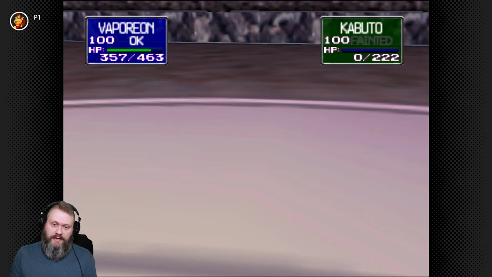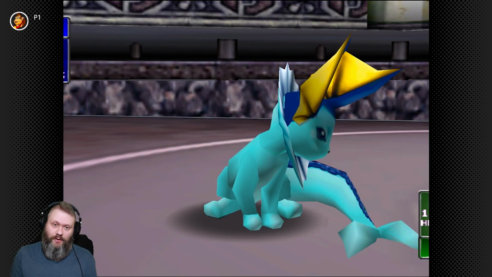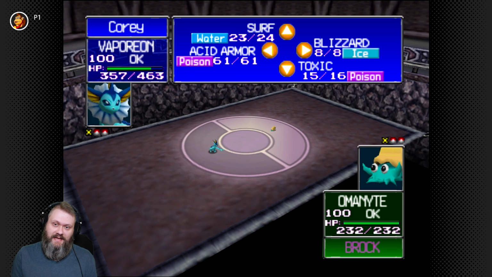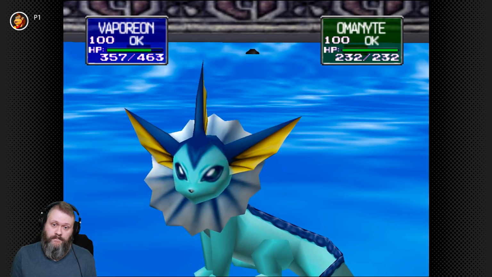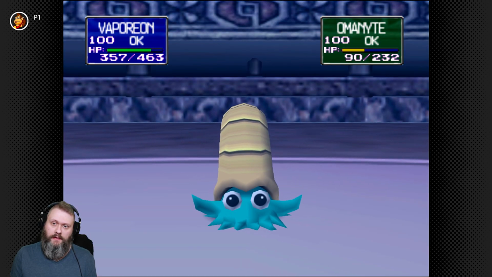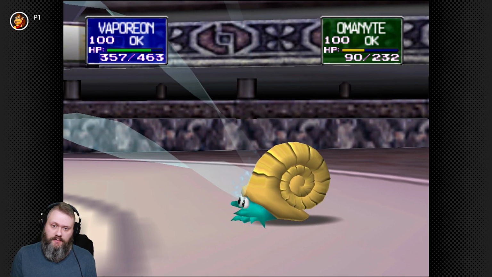We don't know what his third Pokemon is going to be. Looks like it's going to be Ammonite. So Ammonite's coming into play. Pretty much the exact same scenario here. It is a Rock Water type, so I'm just going to go for that Surf. What now? Alright, here we go. That actually did quite a bit, taking him down into the 90 range.